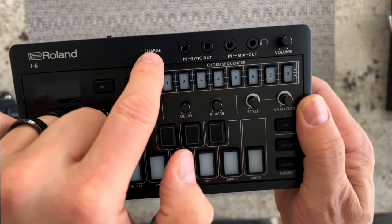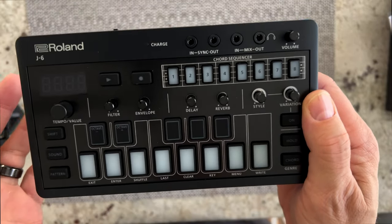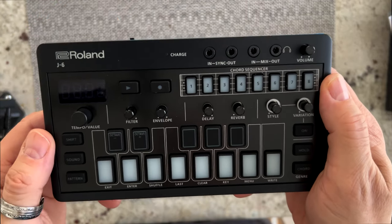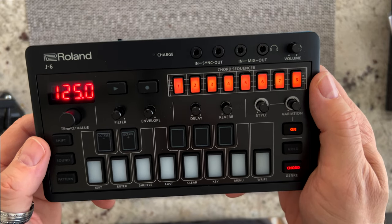Again, up in this area right here, this is your charging. You're gonna see a little light there. And I believe this has juice in it. Hold on, let me see. Yep, so we got the J6 going now.